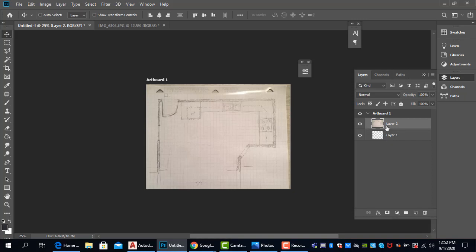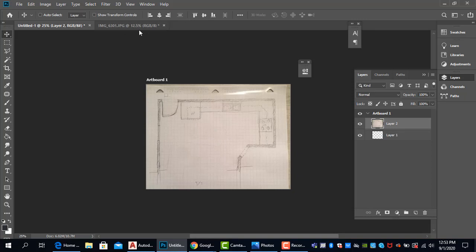When you work with Photoshop, it's very important to understand layers. Okay, so in the next video, I'm gonna go over layers. All right, so in this one, we learned how to open an artboard or a canvas, how to bring in a sketch from a different file, and how to scale and rotate the image, okay. Let me do it one more time just to give you a heads up.